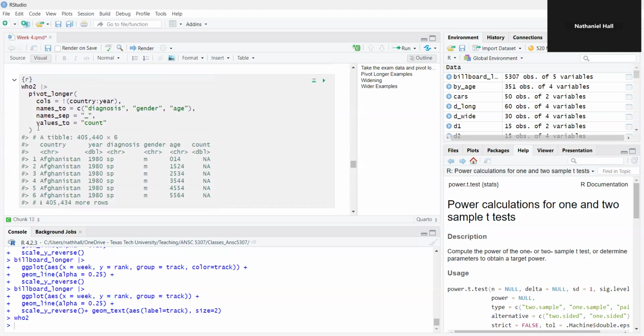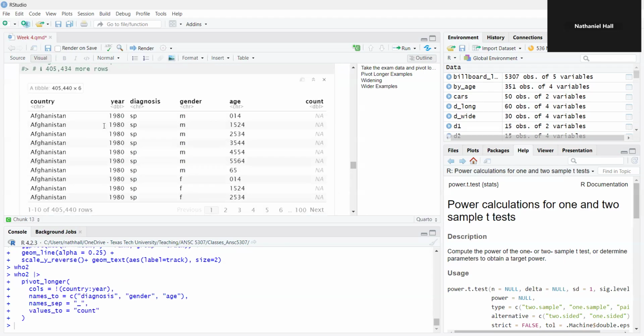So then we say the values to is going to create a count column. We're going to separate everything by the underscore, and we're going to create our names to as diagnosis, gender, and age. And what this will do is create a new data set where we now have country, year, the diagnosis, the gender, the age.